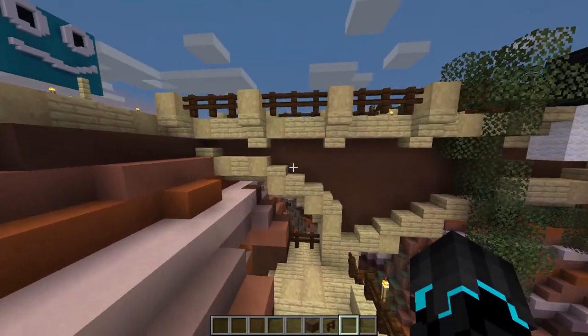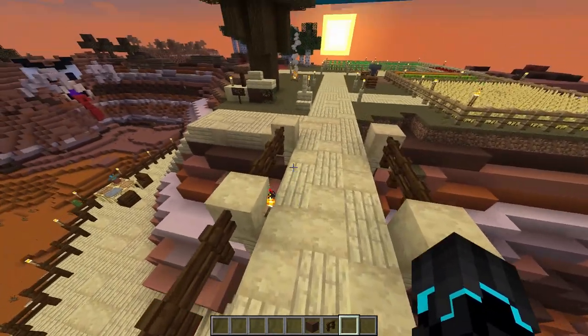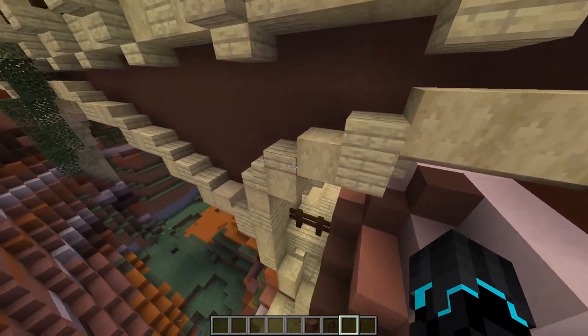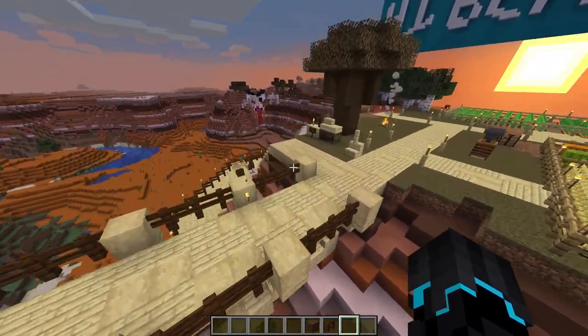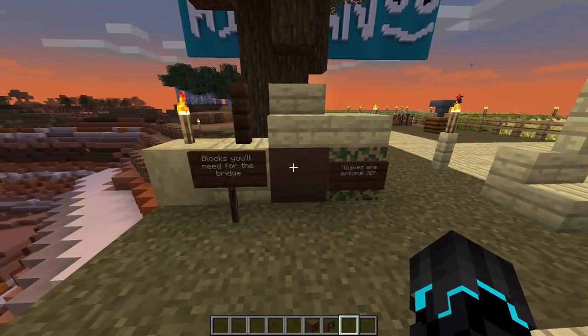And I think the best thing for me is probably to start building one side there, one side here, and then do this bit here, probably. Or actually, no, the terracotta first, and then do the outside bits, but we'll see. I'll jump back into my world. Also, you can see here the blocks that we'll need.